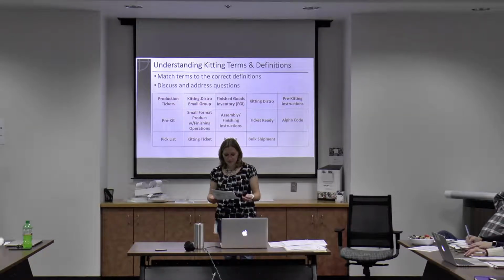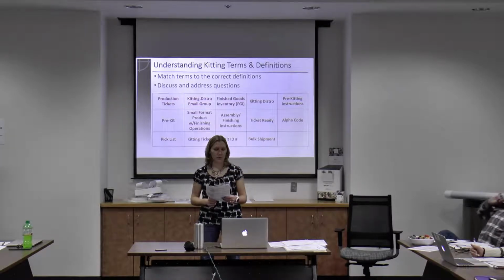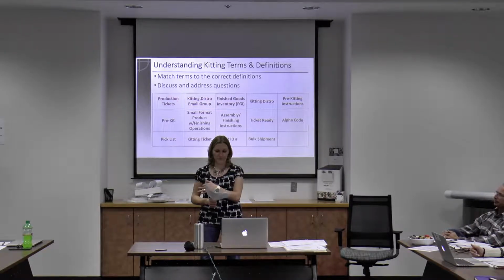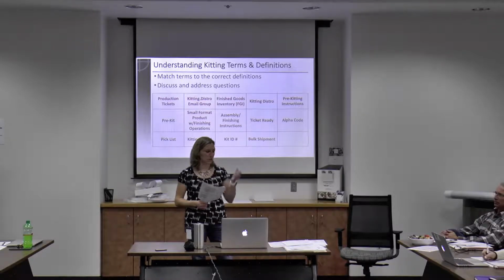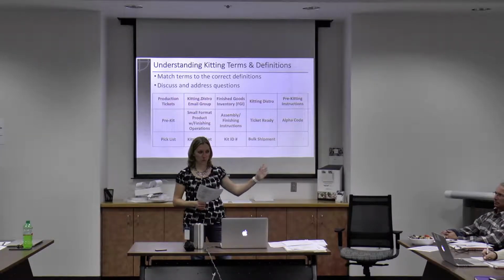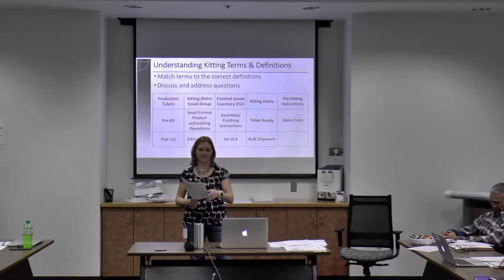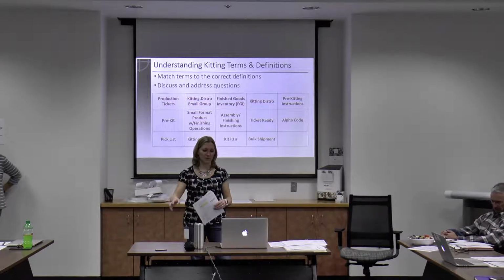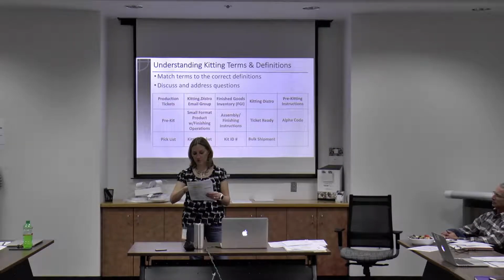All right, the last page, the first one on the last page, this one is small format product with finishing operations. So if you have a job that's going through small format that requires anything for finishing over here, such as hand or machine applied tape or magnet, then you have to create 2 tickets in that scenario. So you create your small format ticket first, like normal, but they don't have the visibility from the small format ticket over to the machine finishing over here and the hand finishing over here or assembly. So unfortunately, you have to create another full ticket, and then you do the finishing only, no printing option.